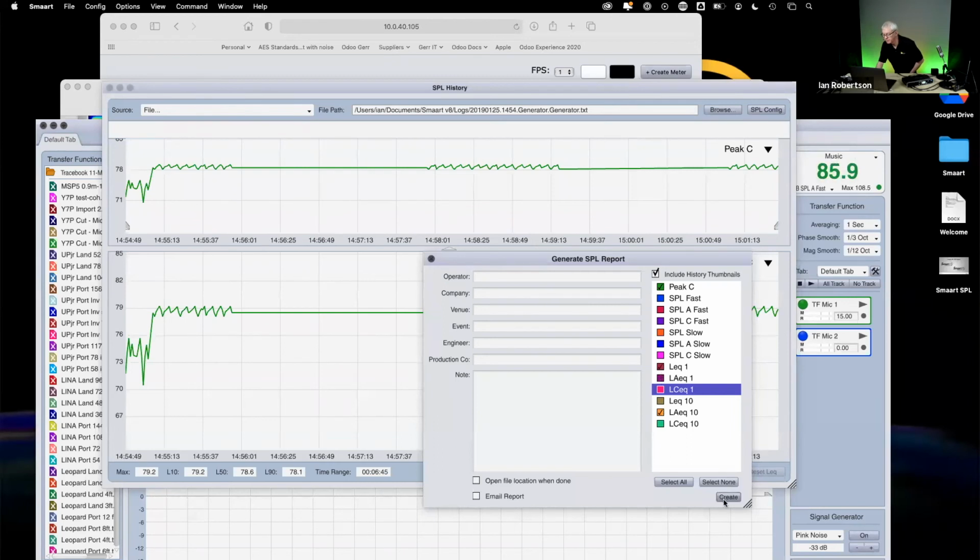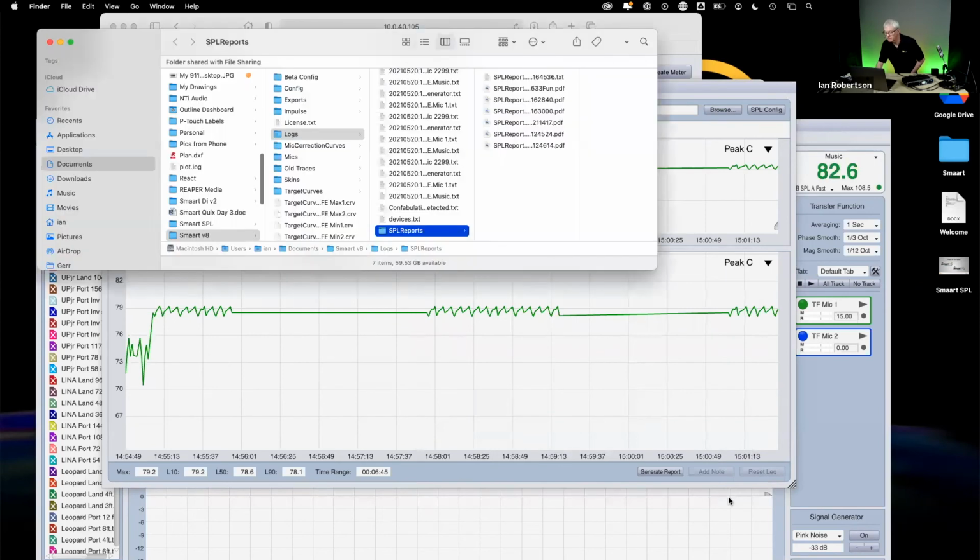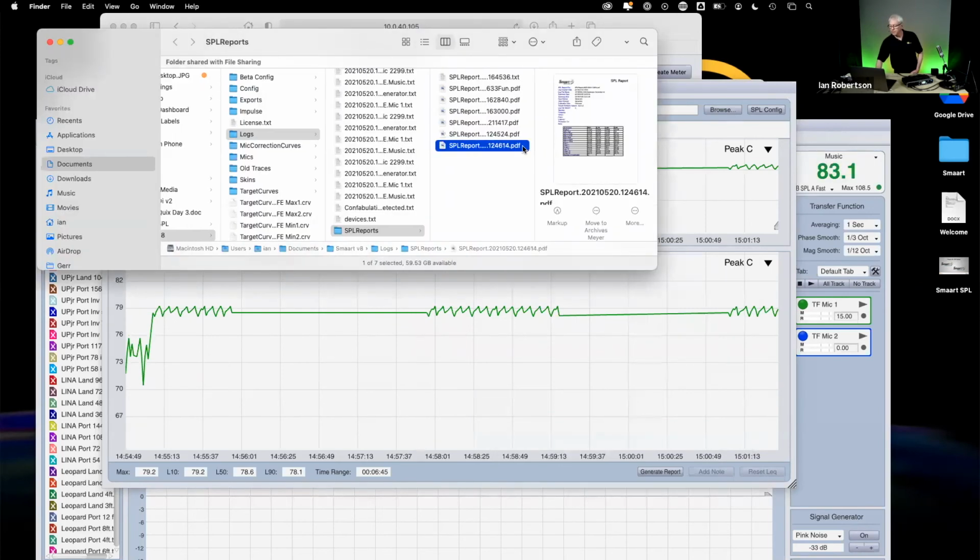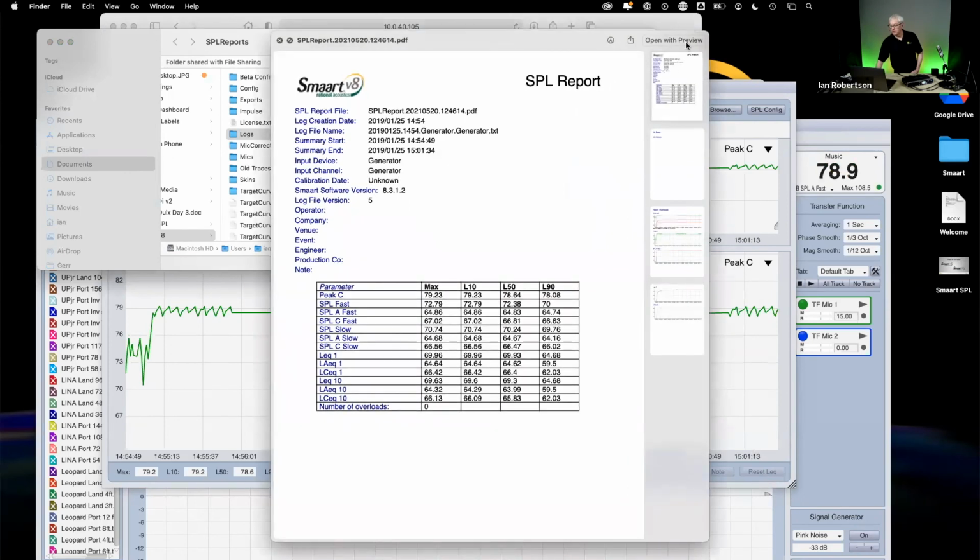LEQ1, LEQ10. Open the file location when I've done it. And let's pick SPL fast as well. So that's fast, LEQ1, LEQ10, and create. And then open, there it is. So here's our, actually, I'll just open it with preview.